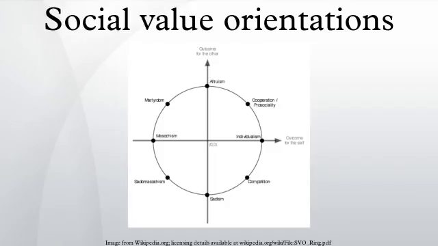From behavior in strategic situations it is not possible to infer people's motives, that is the joint outcome they would choose if they alone could determine it. The reason is that behavior in a strategic situation is always a function of both people's preferences about joint outcomes and their beliefs about the intentions and behavior of their interaction partners.